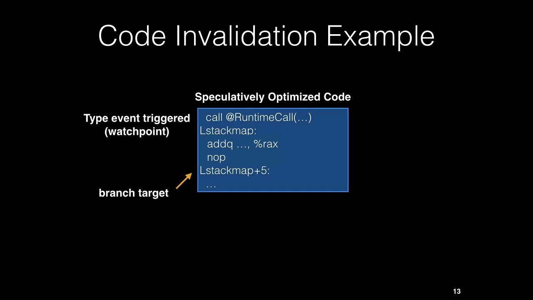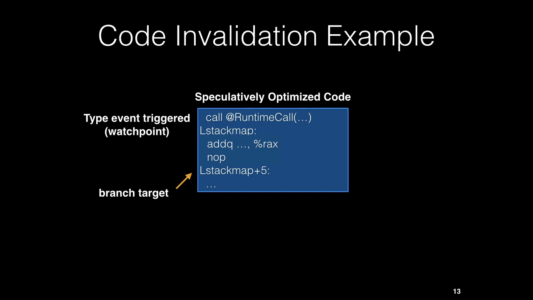So at IR level, the way we handle that is when we see a runtime call or a method call, we just put a stack map intrinsic immediately after that. Now, when the code's emitted for the stack map, if you see in the example, right after the runtime call, it's just a label. So it has no real impact on code generation. Following the stack map, there's some arbitrary optimized code. Here, it's just an add. But when we emitted the stack map intrinsic, we said we want 5 bytes for potentially patching. So we have to put a trap here if there's an invalidation event.